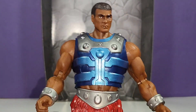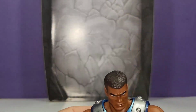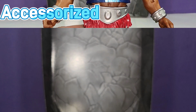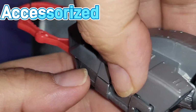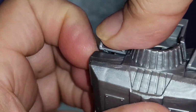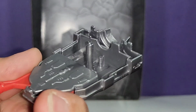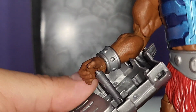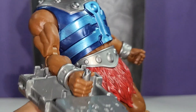So now let's put on his accessories. So you can see how it is, and the way it's done and designed with this newer version of Clamp Champ from Revelations. So here we go. What you do is it has like a snappy thing there, and you kind of untab it from there, and from here, and tab it from there, and pull it out, and then you'll see the inside. There's an actual stick. And then you bring his hand over, cuff it like this, and you push the hand through. Once it's got it holding, you just simply bring back the piece and clip it on.